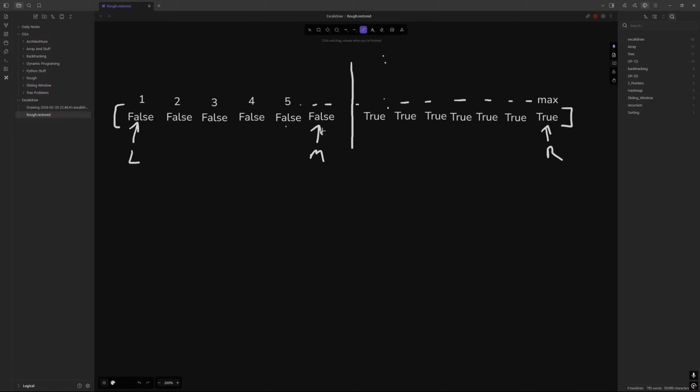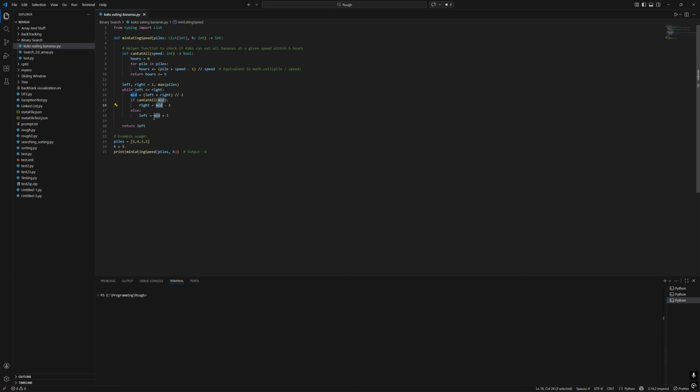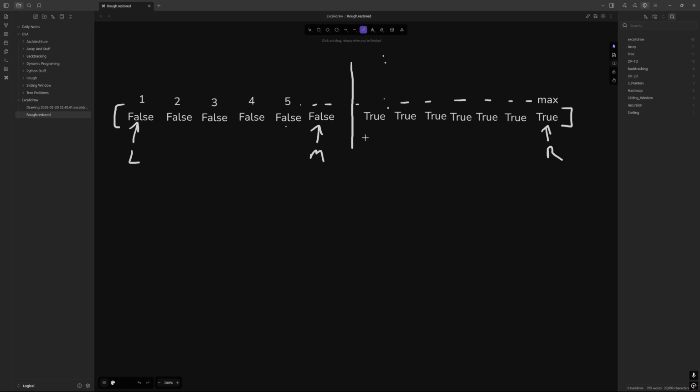Now the middle point says the solution is false, so we'll move the left pointer to midpoint plus 1. So now the new location of the left pointer is this, which is actually the final position of the left pointer according to the explanation I gave you. According to the algorithm, the left pointer has reached its final position and will not move now, but the right pointer is here.